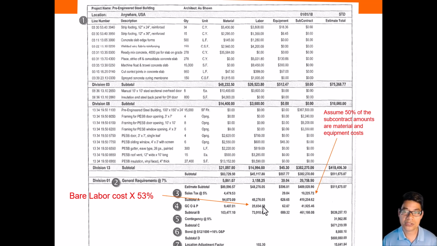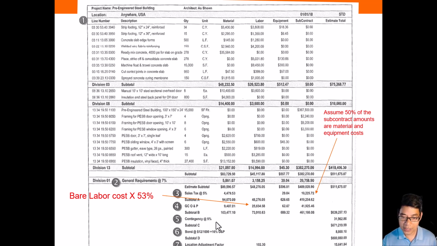So even though you just pay your labor, for example, $25 per hour, the cost to the contractor, to the employer, is going to be different, because you have to purchase some insurance for them, liability, those types of things, and the cost is going to be more for the employer. So that's why here we put a 53% on top of this bare labor cost. So this portion is called bare labor cost. And then we can do another subtotal, and we add them together, get an estimate total.